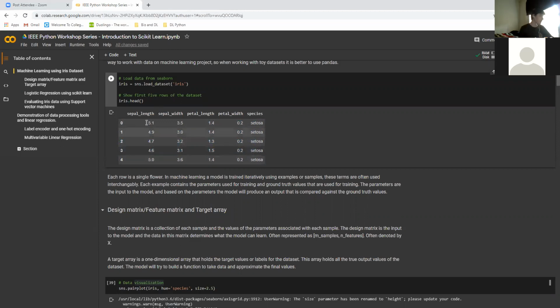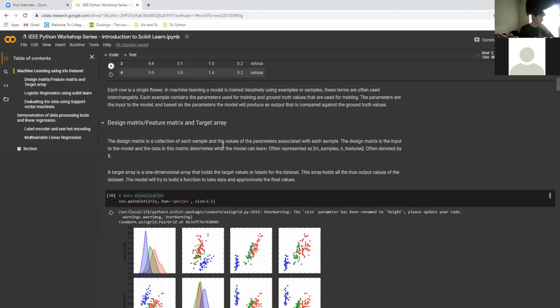And here we have a feature matrix, which is, like I said, each example is a row and all of the columns are parameters. And so for one example, you'll have a set of values for each parameter and then one result or one classifier. So that's what we're showing with this data set.